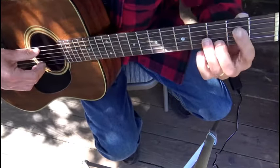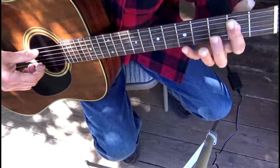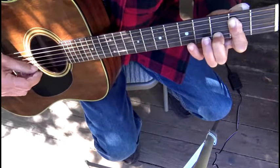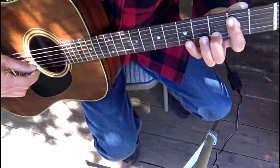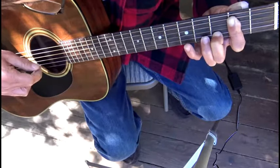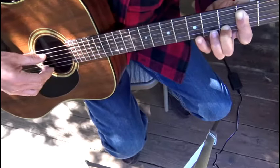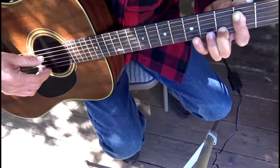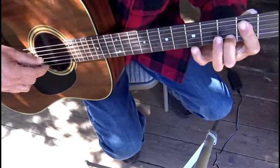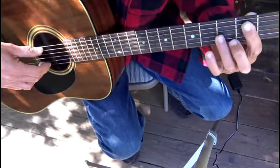And then he rolls into bar the top five strings with your index finger on the second fret, and put your middle finger on the third fret of the second string. And you do this same little progression with the right hand that I just showed you on the last time through when we were doing that. Now it's, and then back to an A. Okay, so.